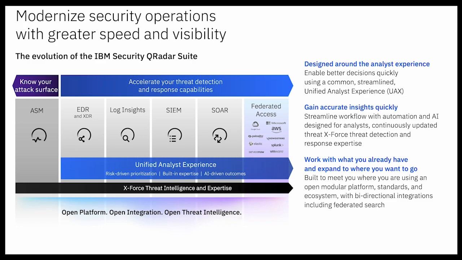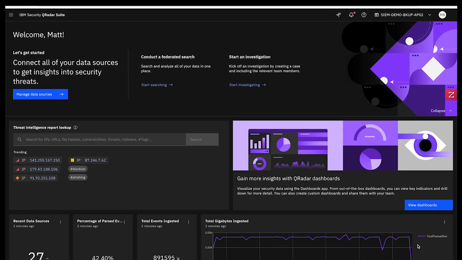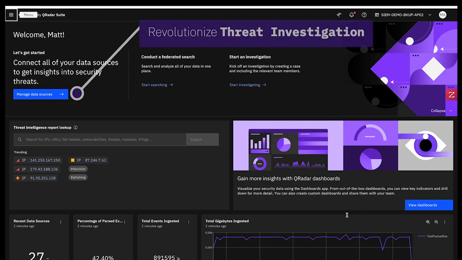And I want to show you this today. Let's jump in. Today we're going to be looking at one of the revolutionary components of the QRadar Suite, the Threat Investigator.